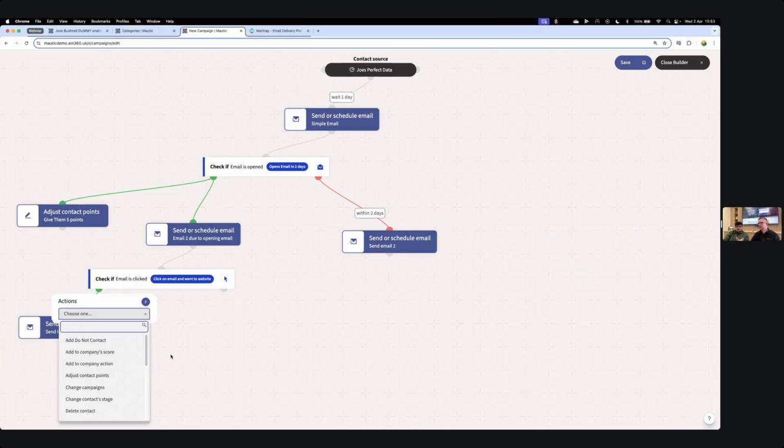You've got loads of different options. I also think a good action, going back to one of the 10 points I think is good about Mautic, is that one of the actions here is send a webhook. Let's say you use Slack or something like that, and maybe you don't want to be alerted by email. Maybe you want to be alerted by a Microsoft Teams message or a Slack message. If you know how to use webhooks and APIs, you can automate that. So maybe it notifies a channel so that you know this lead visited this website. Maybe reach out, look at their journey, and everything like that.